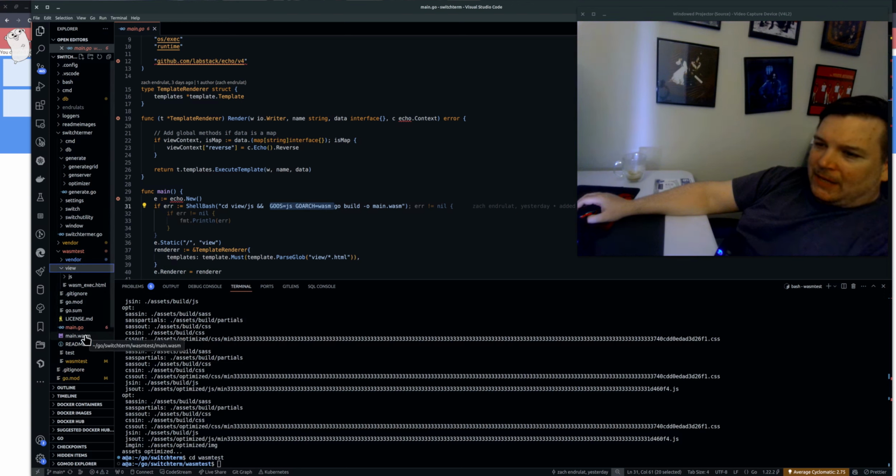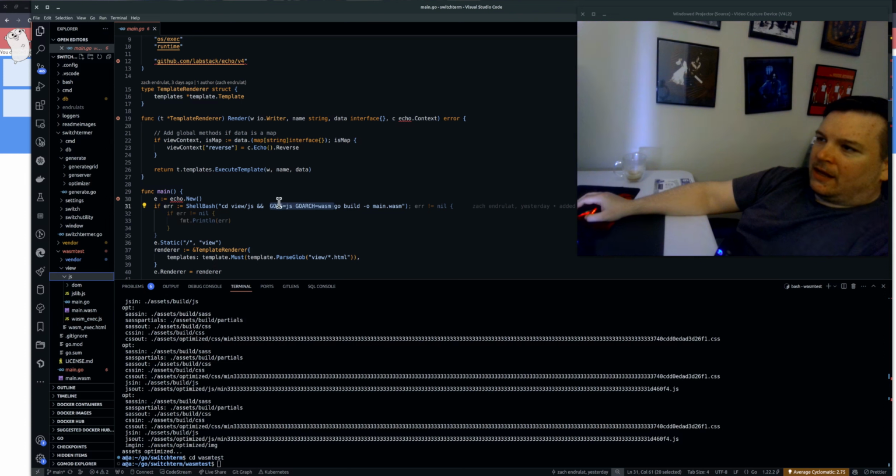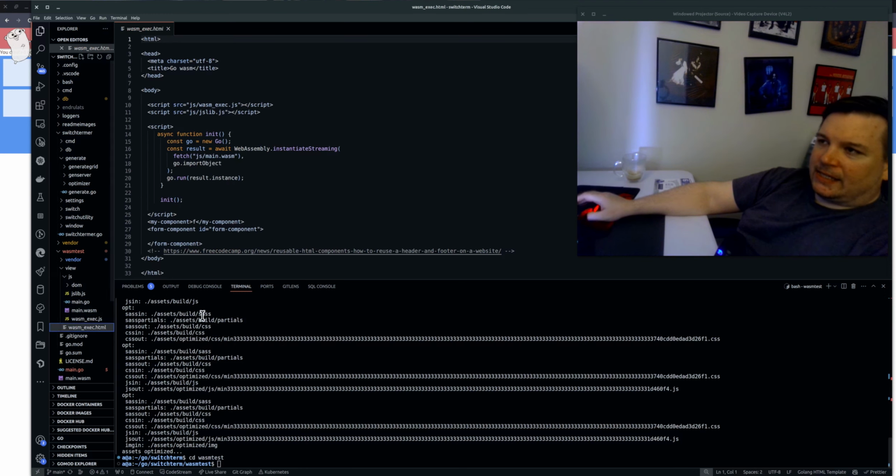You have your gowasm binary thing. You have your view folder JS. Well, this actually isn't that useful, I might as well delete it. But anywho, you have the two files that you basically need for gowasm, and when you run this, it creates the main.gowasm file, and then that gets imported into the HTML file.